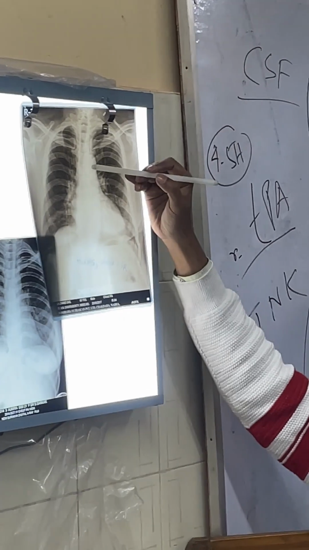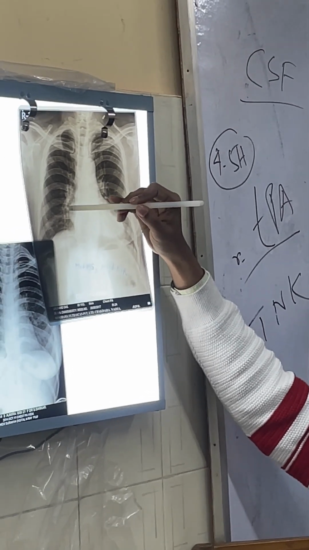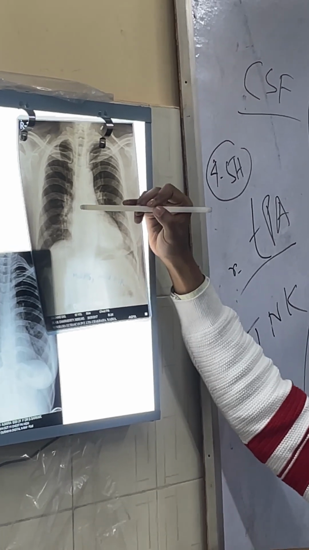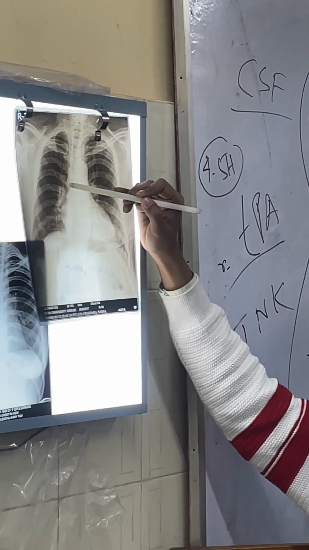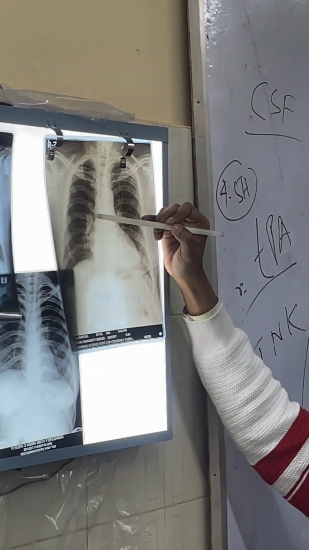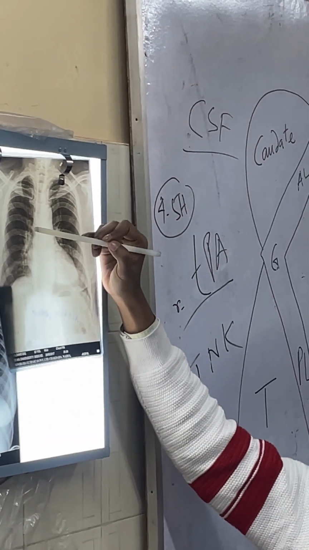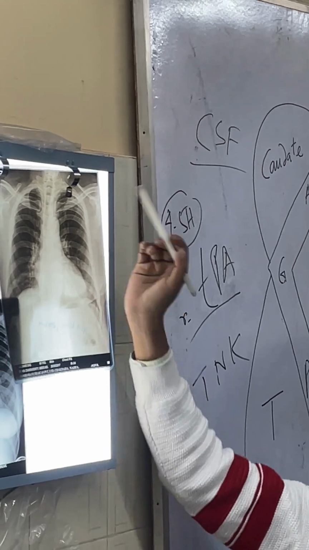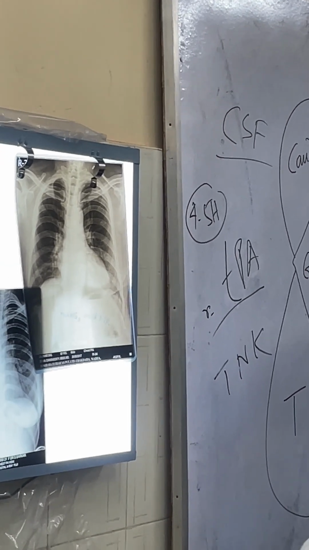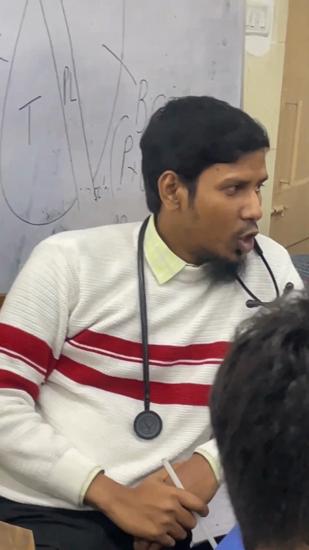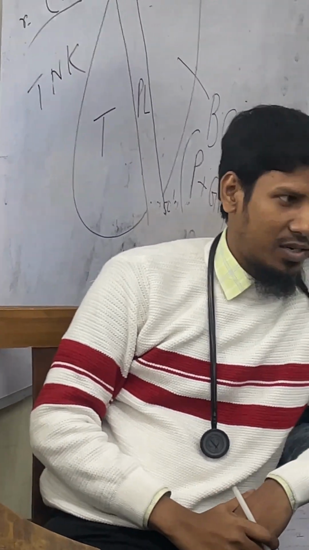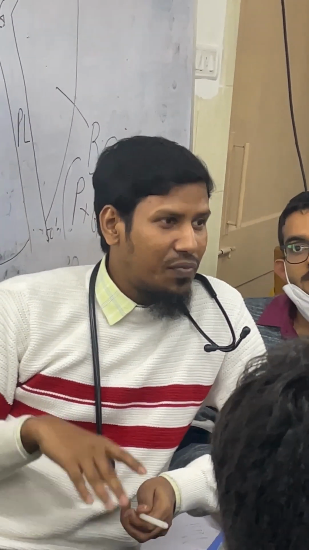And on the right side, this is the right atrium part, and above the right atrium part is the superior vena cava. Then that is the hilum part. So these are the heart borders. If a border is not well defined due to pathology, that is known as the silhouette sign.